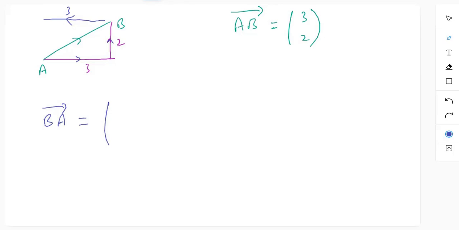Left पे जाने का मतलब क्या है? X axis पे आप left पे जा रहे हो, that's negative, that's -3. फिर आप क्या कर रहे हो? You're going 2 units down, that's going to be -2. तो जब आपका BA vector होगा, that's the opposite vector. That's going to be like this, -3 and -2. यहाँ से आपको एक बात पता चली कि if you have this vector AB, that's the same thing as saying it's -BA.